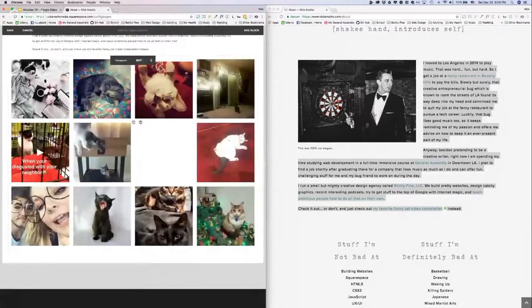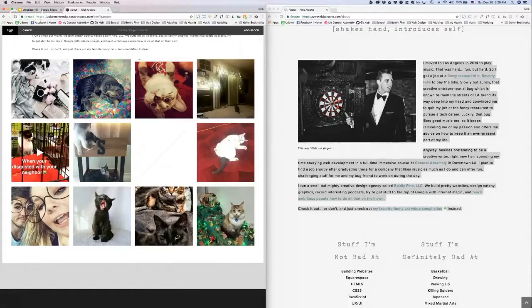Like I typed in crazy cats and all these showed up, and they're probably all from the last 10 minutes. So think about making a custom hashtag. I had an event that I made a website for called the Arcadia Symposium, and they made a custom hashtag for it, and they told the kids at the symposium to post about it and hashtag this, and that way they could go to the website and you could see all the people that have posted that hashtag. So it's a cool way to drive traffic to your website.